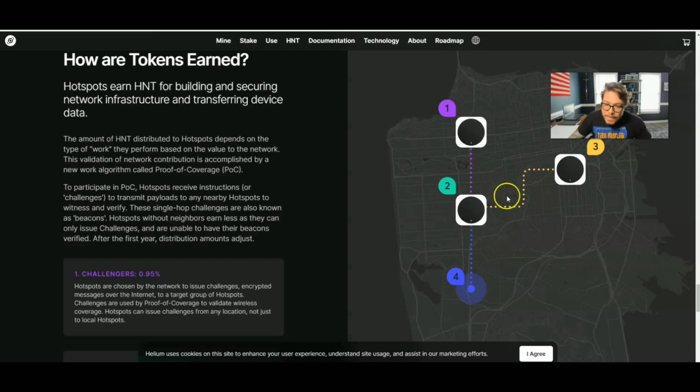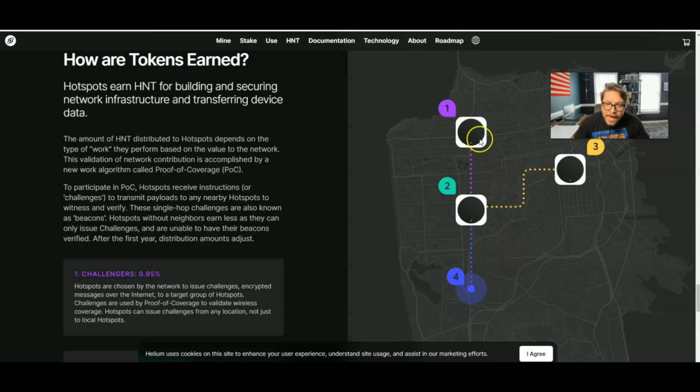Fido is pinging off my Helium router right here. Ping, ping. And you know what? I might just have helped save Fido's life. You know, he might have got hit by a car, whatever. He's pinging right here. The people are coming into my neighborhood, and bam, they got Fido. We just saved Fido because of this right here. So anyways, that's how it works. That's one way you get paid.